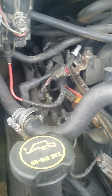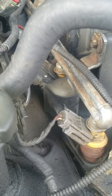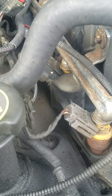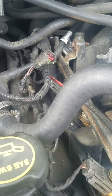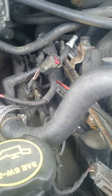And then I fixed one all the way in the back on this side. You can't really see it, but it's the same thing. There's the coil pack, and it blows the spark plug out and the coil pack when it goes. The first one I used the insert, and the one in the back was hard to get to, and I had some JB Weld, so I just JB welded it back in there.